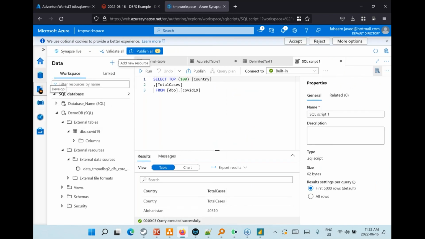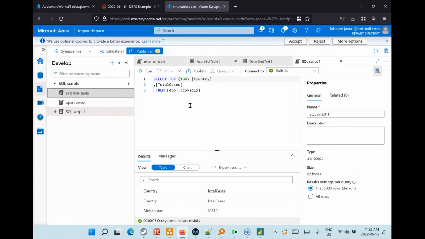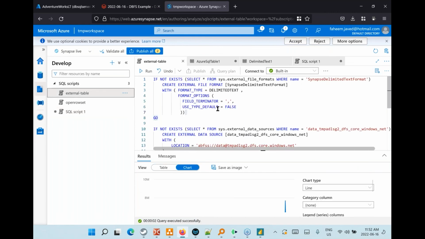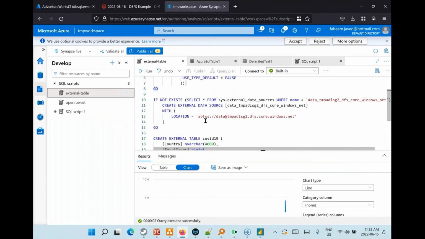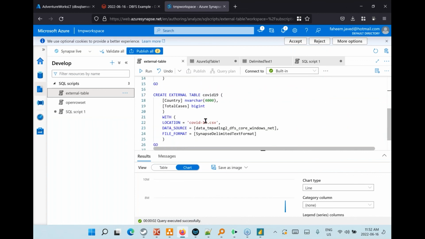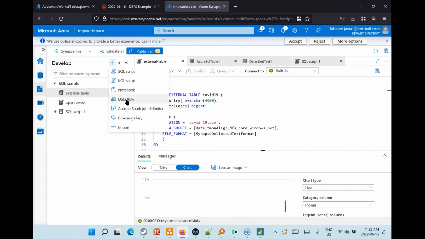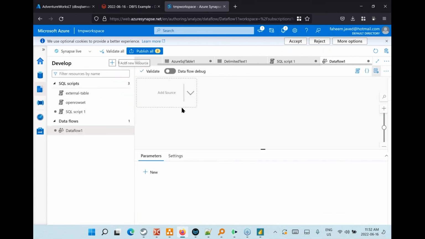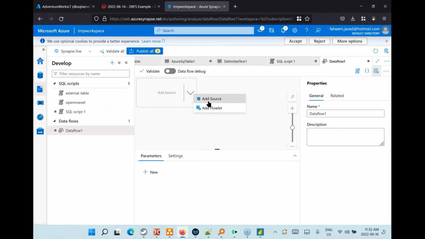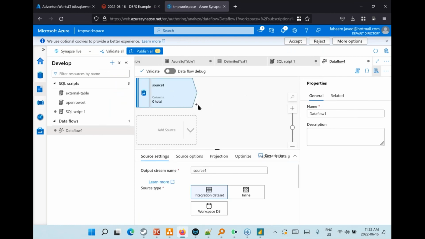Plus, I might already have some sample scripts here. So you can write code mostly in SQL format to create your external data sources that will be connected or treated as tables in your Synapse data warehouse. Plus, it lets you create workflows as well, data pipelines basically in a graphical manner. So you can basically use the graphical features here.